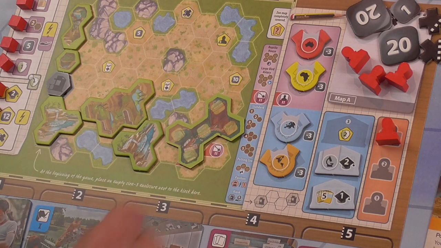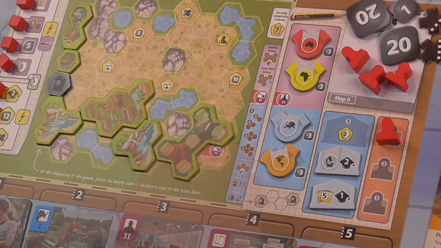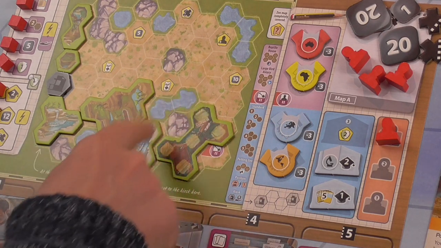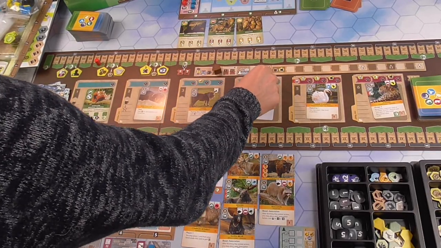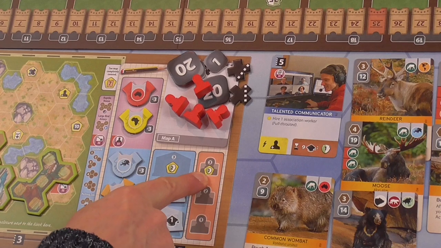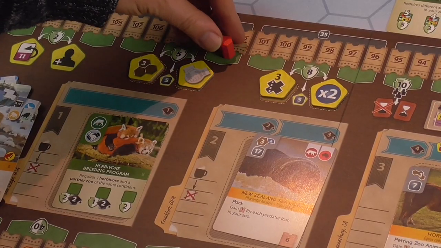Notice it doesn't have an unoccupied side, right? The reptile house is the reptile house. Instead, it's got little spots for cubes. And I'll show you this when we start putting our reptiles in the reptile house. Okay, we go up 2 rep, 1, 2, which gains us another worker. And for gaining that worker, we earn 2 conservation points. Good news. Okay, 1, 2.